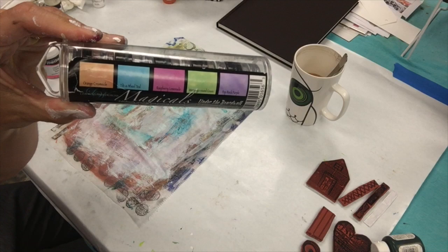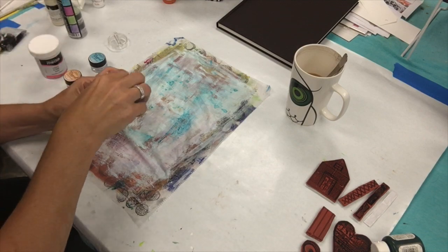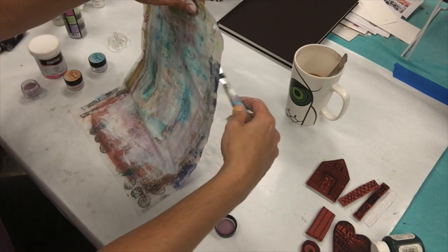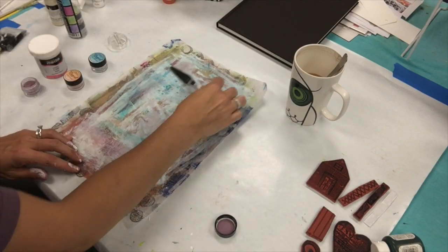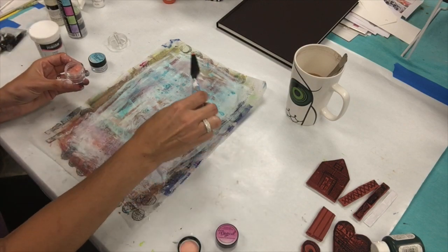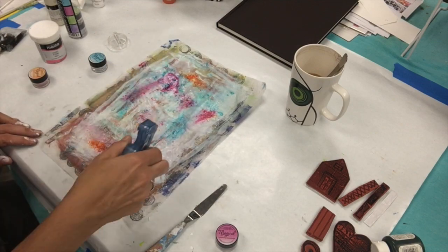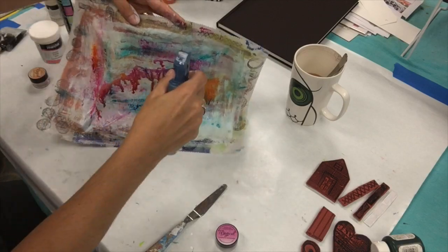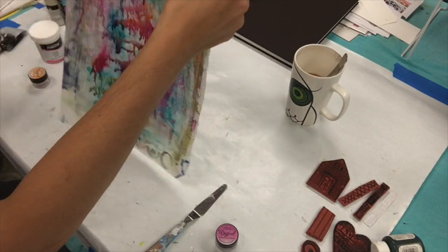Now I'm pulling out my magicals, and I'm going to be using the orange creamsicle, tilt-a-wheel teal, and the raspberry lemonade. I add just a little bit onto my sheet with my palette knife, just because it makes it easier to get it out and not take too much, because these really, a little bit goes a long way. Spritz it with a little bit of water, and then just tilt your page different ways and let the drips happen.